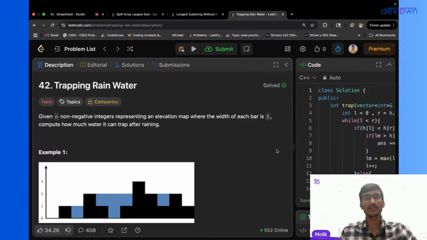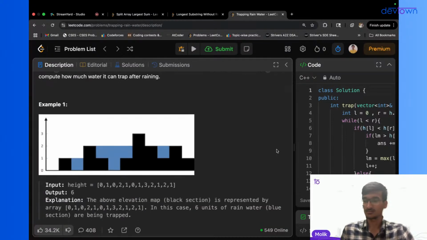So you are given n non-negative integers representing an elevation map where the width of each bar is 1. Compute how much water it can trap after raining. See, it's a very interesting problem. Let us simply note it down.